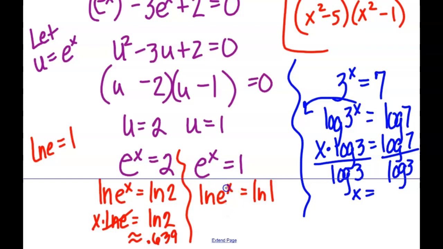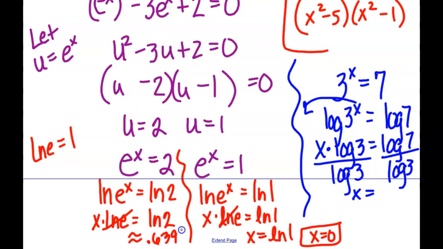All right, this one actually we can move the x out front. X ln of e equals natural log of 1. What is the natural log of e? 1. This is gone. So it says natural log of 1. Anybody think about what that means? E to what power is 1? What power makes everything into a 1? 0. Yes. So you could type this in your calculator. I'm not taking your calculator away. So if you typed ln of 1, you would just get 0. So a 0 would work to make this equation true, or around 0.693 would work to make this equation true.